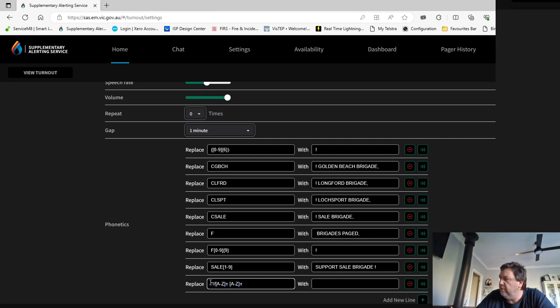crossroad references. So we've got asterisk, slash, square bracket open, A to Z, square bracket closed, and then plus space. And then we go square bracket open again, A-Z, square bracket closed, and then the plus symbol again.